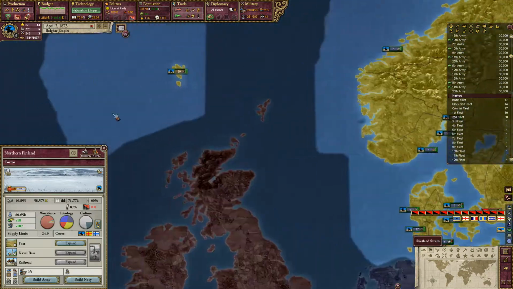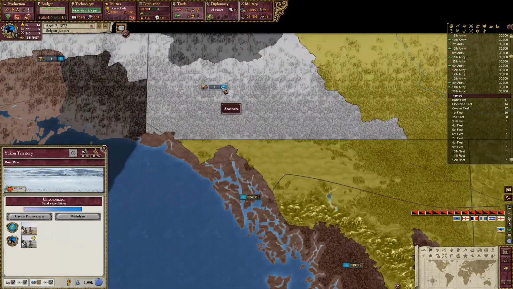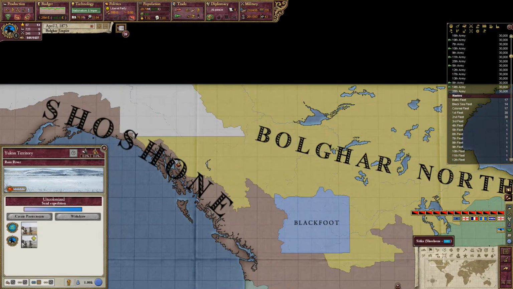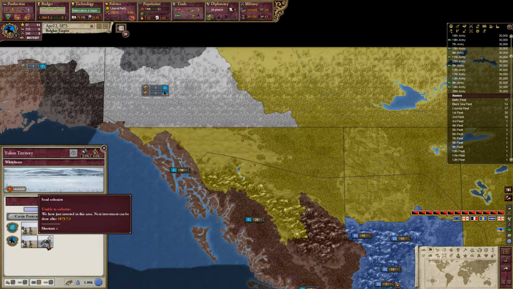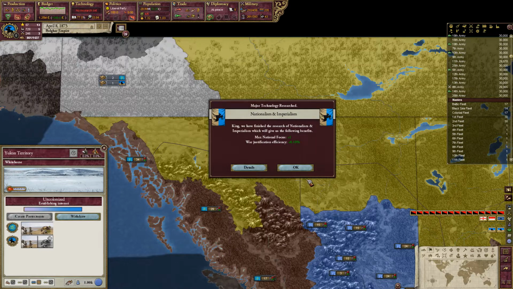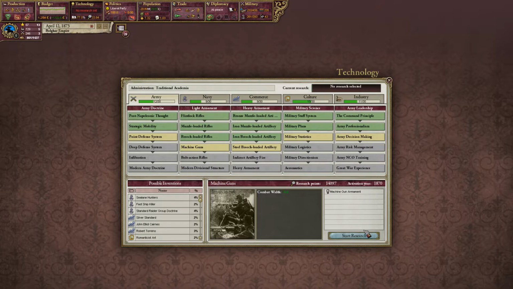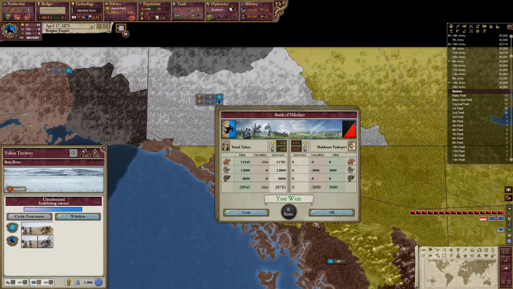Alright. And any rebels in the colonies? No. Shoshone is trying to colonize here. You know what? I got nationalism and imperialism. Next thing, we're going to go for our machine guns. Because apparently that also helps with minimum life rating. But my information may be outdated. I don't know.